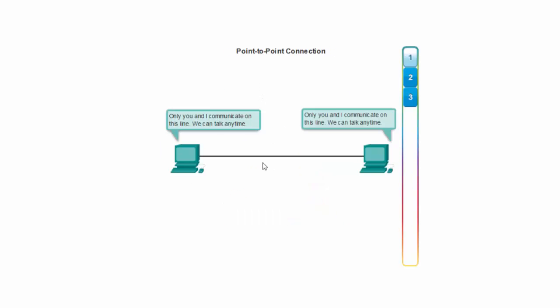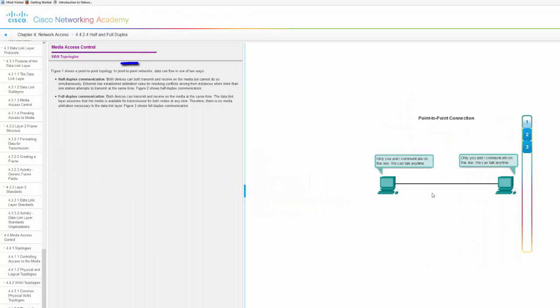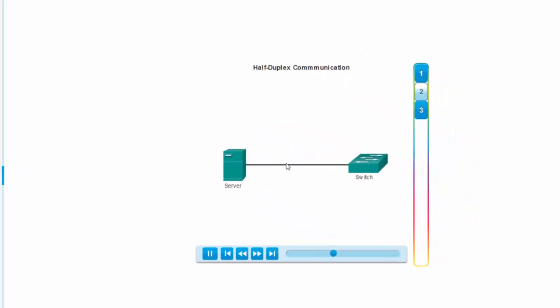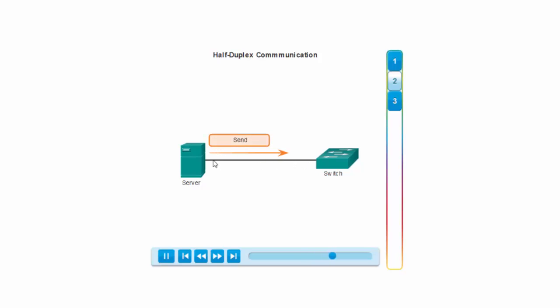So using this point-to-point connection, the connection can be accessed in the form of full duplex or half duplex. Half duplex represents access to the medium in a time fashion, which means that it's a one-way street, and it can be used in either direction at different times.